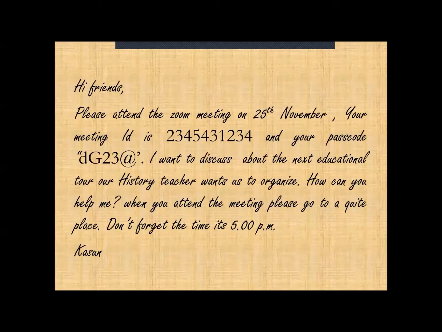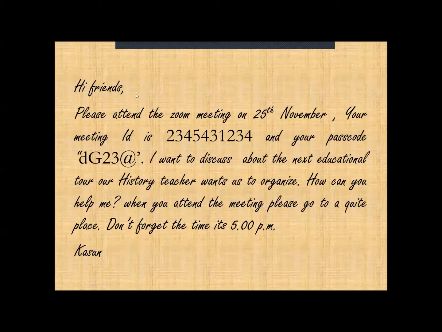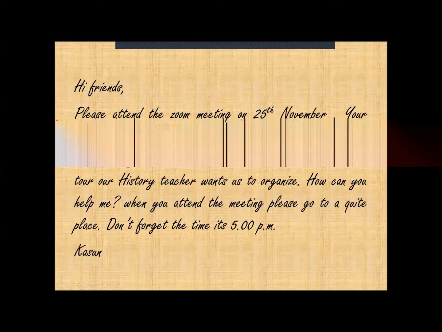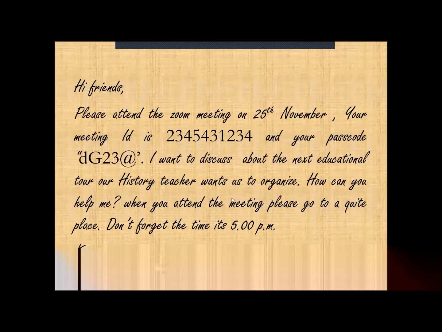Right. Okay, now let me give you my answer. This is how I have put the details into the note. Hi friends, comma. Now remember, you should be careful about using your punctuation marks. These are the mechanics of writing. So use your punctuation marks correctly: comma, full stop, and other punctuation marks. Please attend the Zoom meeting on 25th November. Your meeting ID is blah, blah, blah, and your passcode is this. I want to discuss the next educational tour our history teacher wants us to organize. How can you help me? When you attend the meeting, please go to a quiet place. Don't forget the time. It's 5 p.m. Kasun. You may write some other details as well.